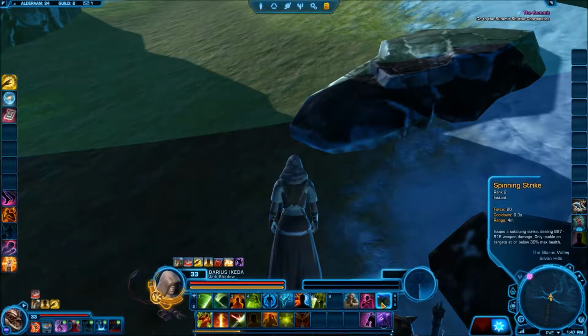Now, something that is new is we got Spinning Strike. Spinning Strike issues a subduing strike dealing X weapon damage, only usable on targets at or below 30% max health. So basically it's the finisher move. A lot of classes have similar ones.